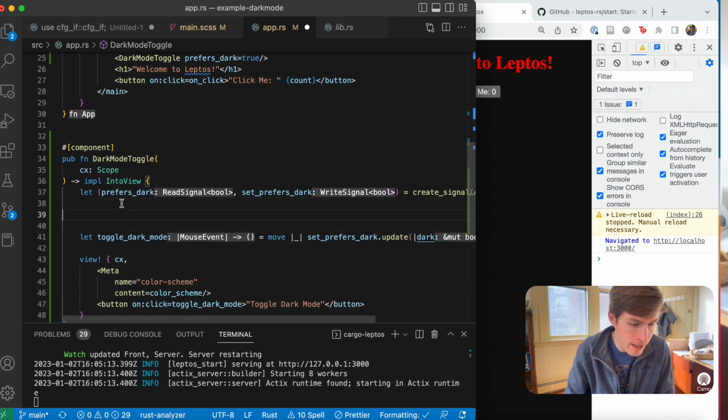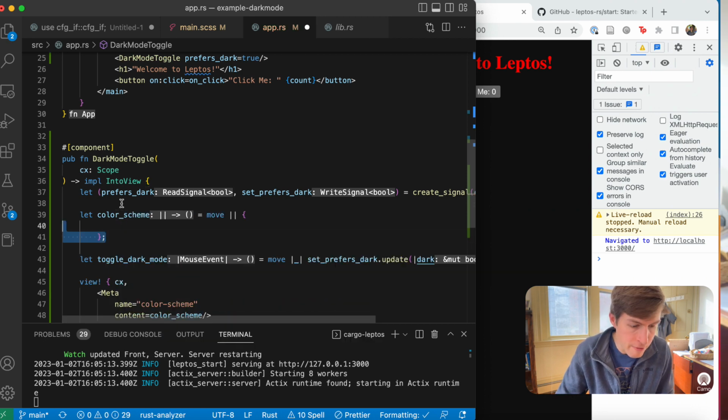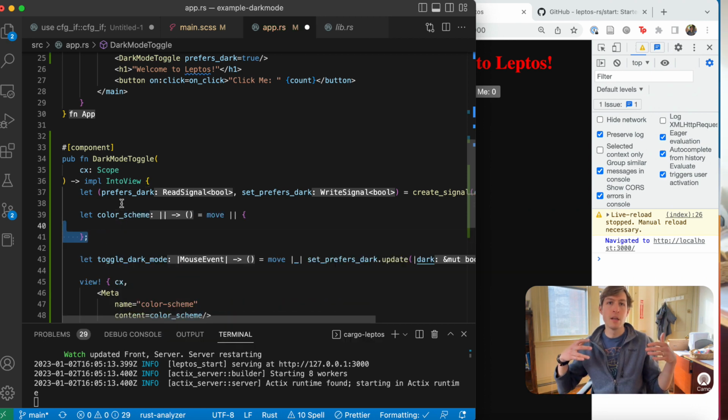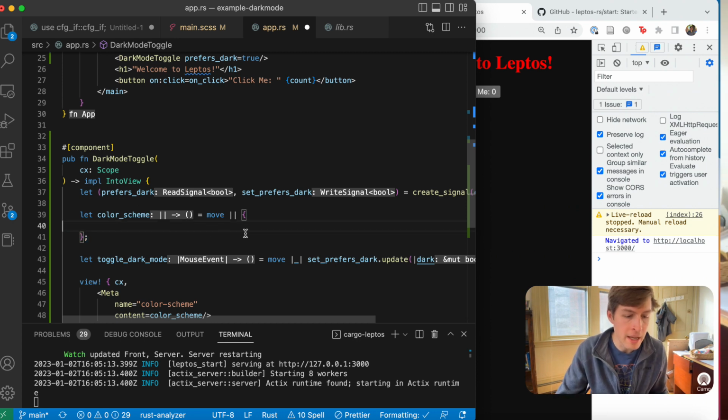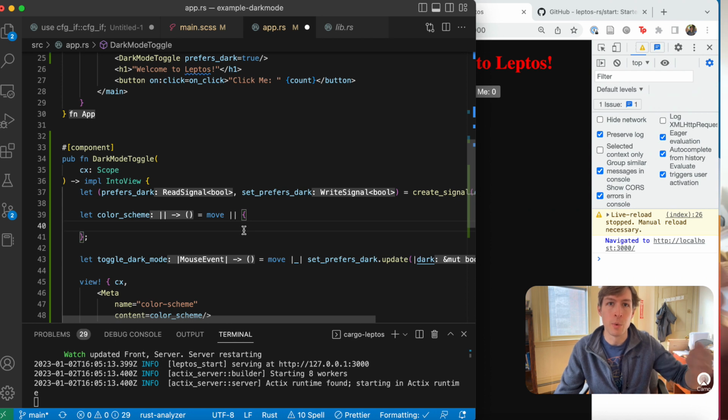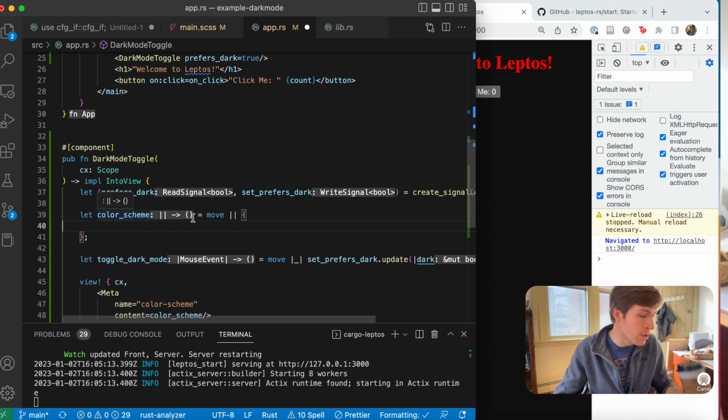And let's say let color scheme equals, so it's going to be a function because it needs to be reactive, right? So anytime you want a reactive value, it needs to be a function because this is the function that Leptos will rerun when that value needs to change. All right, so we're going to create a little closure here. And let's see, so the value should be light if it's going to be light mode, dark if it's going to be dark mode.